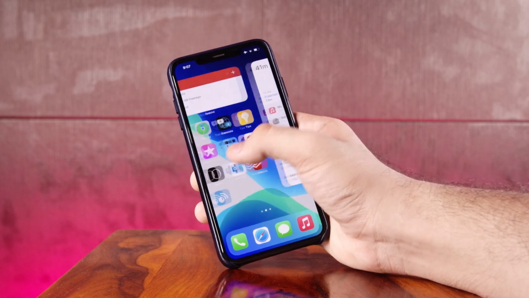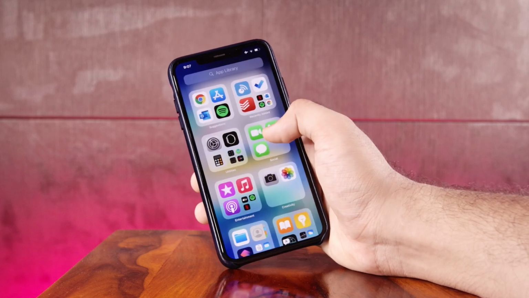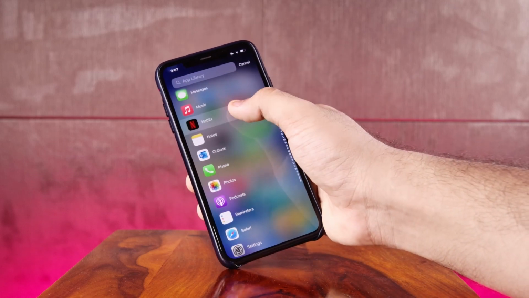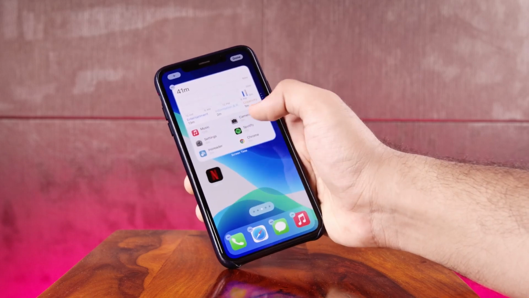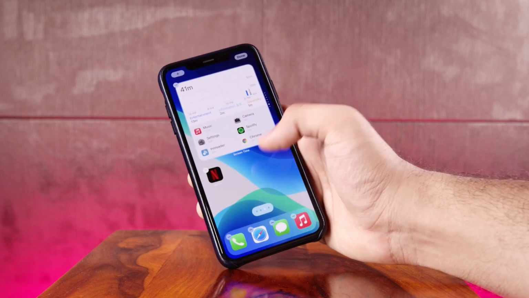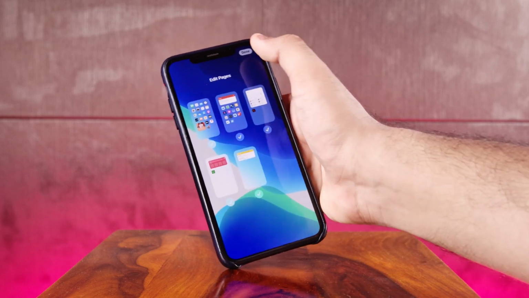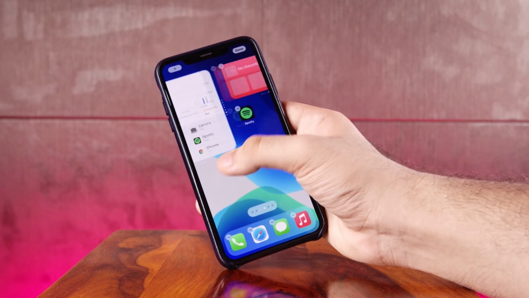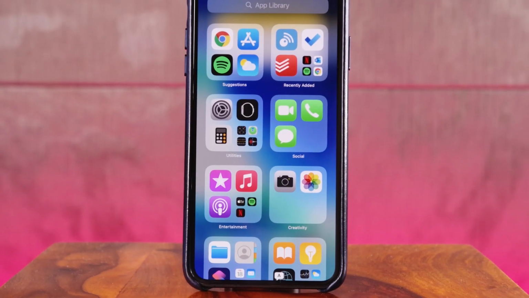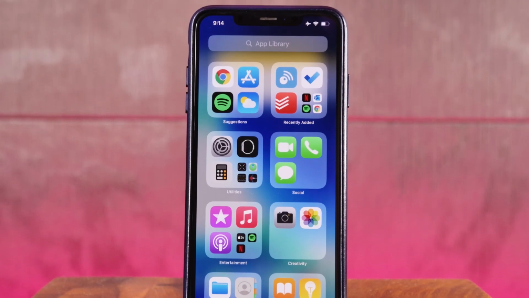If you want to access apps that were present on the hidden home screens, simply go to the app library and you'll find it under the relevant category folder, or you can just simply search for it. If you want to enable the hidden home screen, just go to the home screen editor and select the screen and tap done. And that's how you disable and enable a home screen on iOS 14. It's a really useful feature if you're handing your phone to someone else.